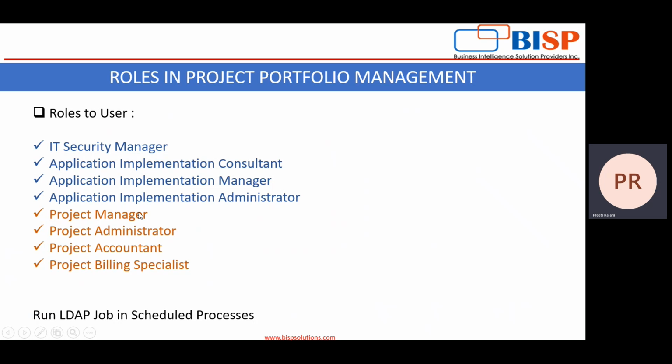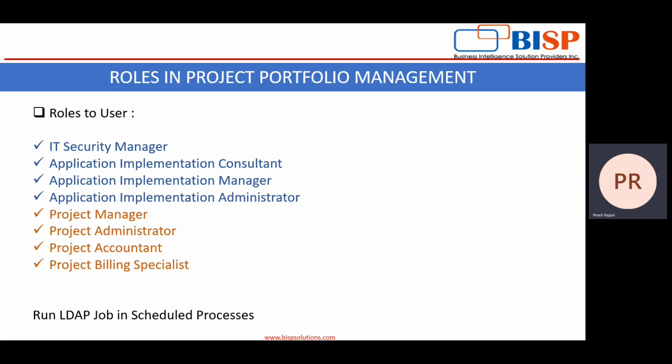Let's discuss these four roles. These four roles are used so that the user can do the configuration related to project modules only. So we give the project manager role. This role is the same as project administrator, and additionally it provides you the access to approve the project budgets. Why do we use the project administrator role? This role allows you to create projects, manage work plans and manage the project.